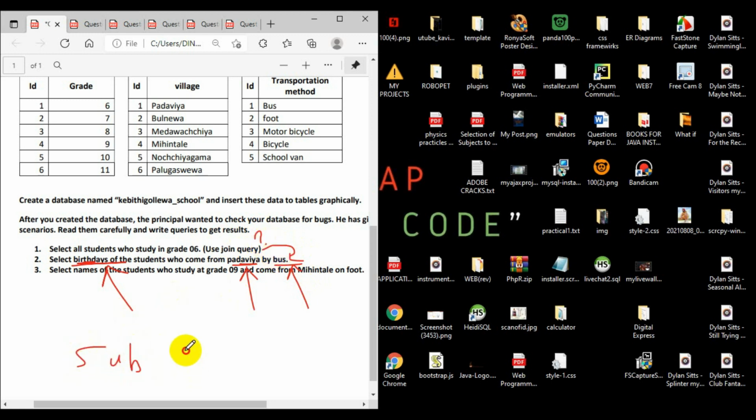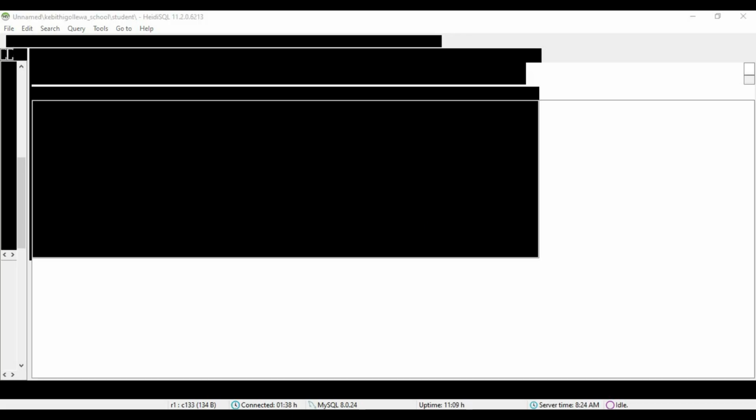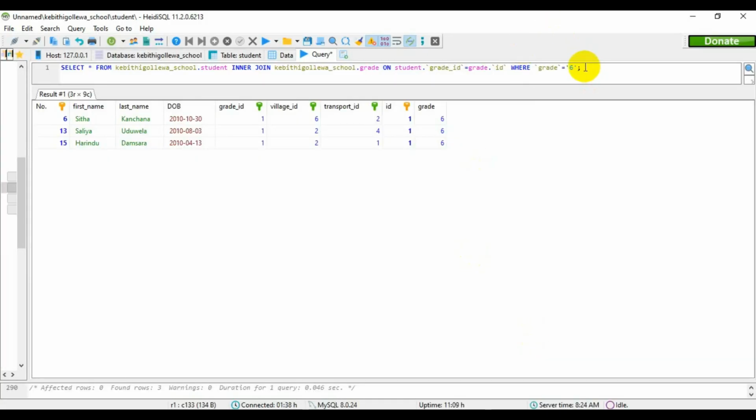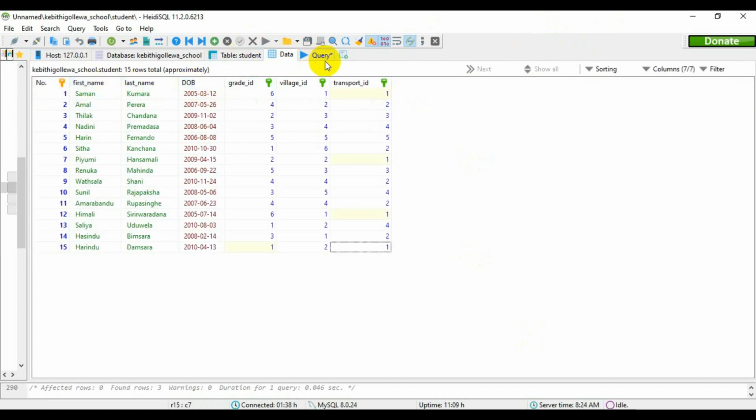So you can use the concept of subqueries to enter data, search data like this. So let's see how it works. I'm going to delete the whole thing and select. I am selecting the DOB.